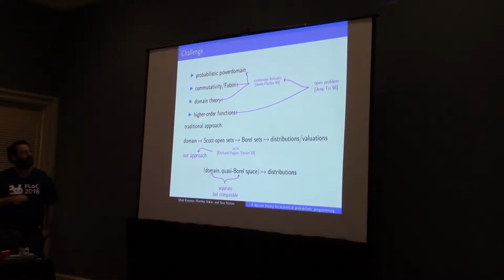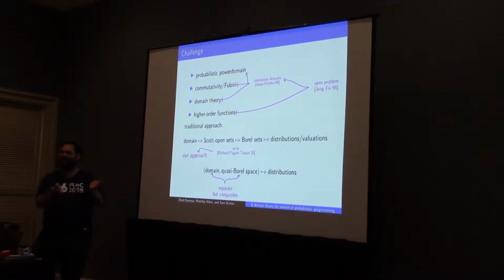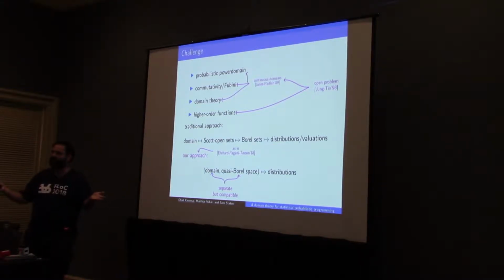So if you look at those four features, if we can support the first three, if we look at what's called continuous domains. If you're a domain theorist, you know there's a kind of domain called continuous domains, and they let you support Fubini's theorem. And if domains are not continuous, we don't know whether Fubini holds or not. Now when you start adding higher-order functions, then that's the realm of the Jung-Tix problem, which is to find a subcategory of the continuous domains that's Cartesian closed. That's the Jung-Tix problem. I'm not solving it.